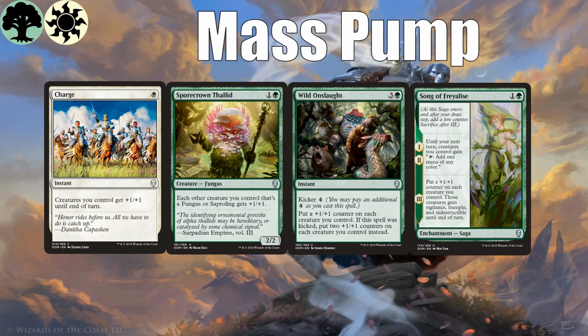Song of Freyalise is a little slow. For the first 2 chapters, though, you can ramp, play even more things. And then when you get to chapter 3, it pumps your whole board, putting a +1/+1 counter on them, and making it so they're all basically impossible to block profitably because they have Indestructible along with Vigilance and Trample. So those are the ways it has to pump.